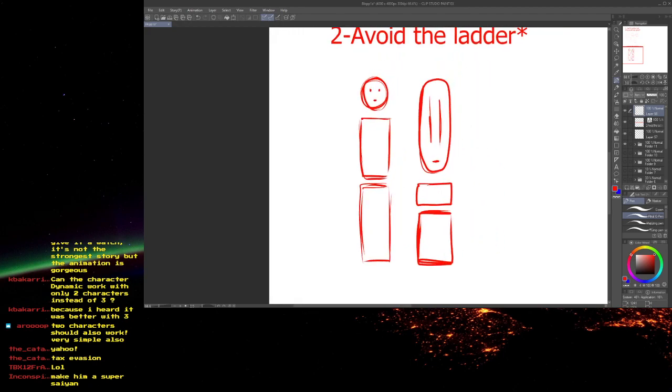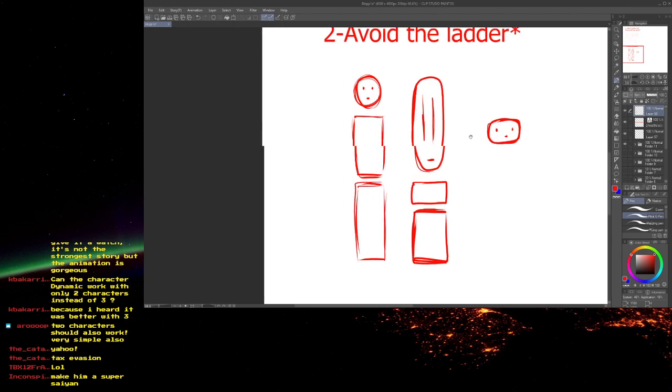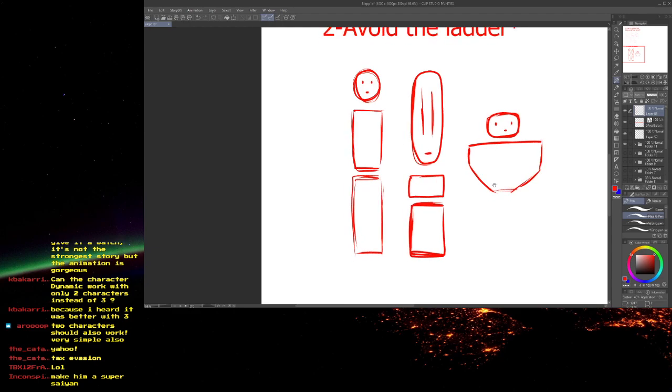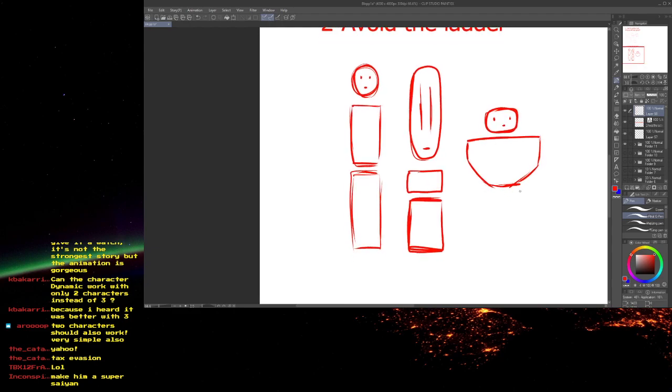What if we played with the width a little bit? It doesn't even have to be this extreme either. More realistic characters are going to be a lot more contained than this.